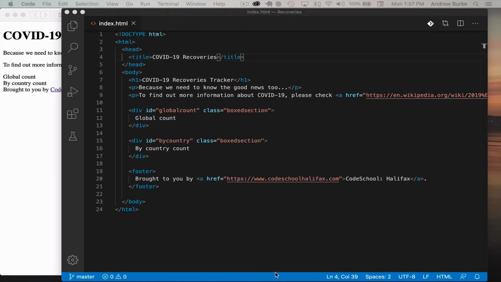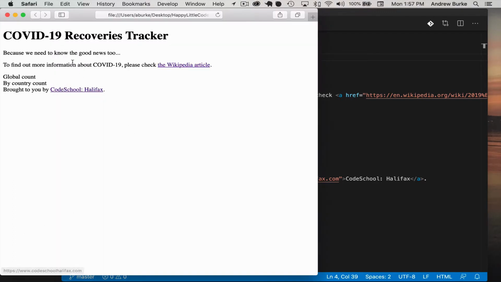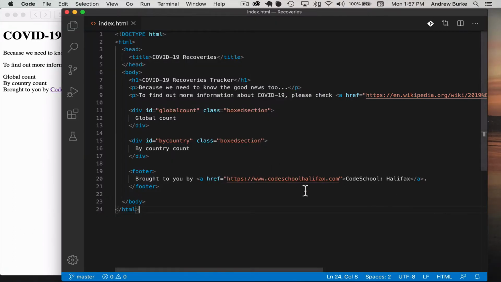So here we go. We've spent the last few lessons building up a web page with some content and some tags and some links. You can see here it is in all of its glory, and here's our code. Before we start getting more complex, I wanted to share a few things that make Visual Studio Code easier to work with now that we actually have some content to play with. Later I'll show you some fun stuff you can do with browsers as well. So the big thing with HTML is it's all stuff inside other stuff.